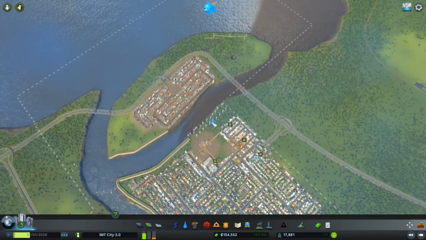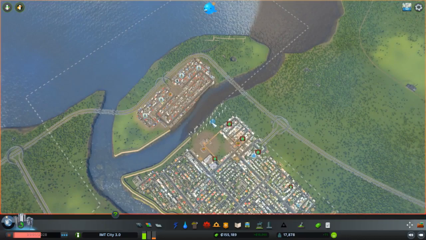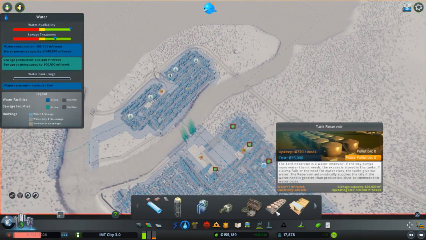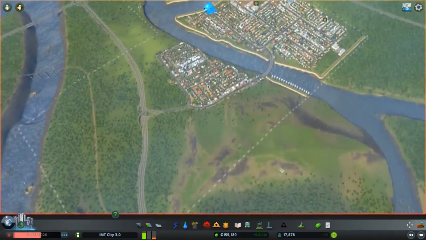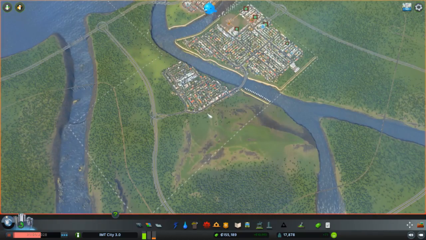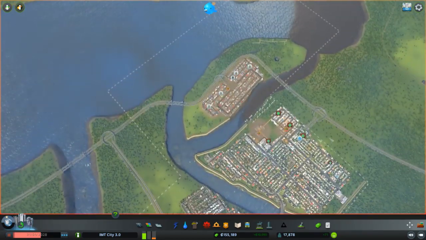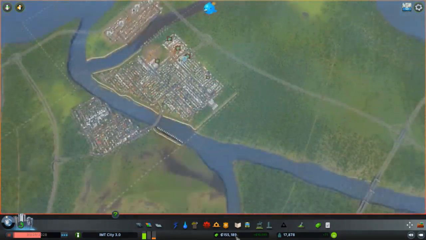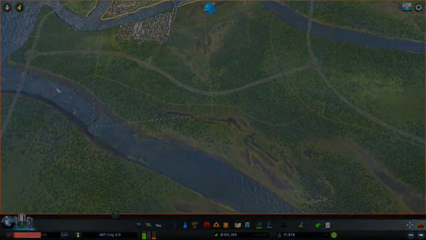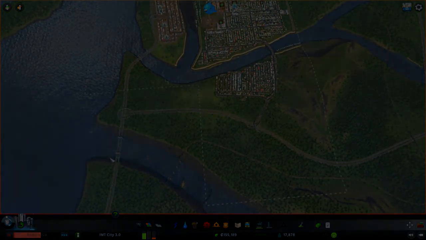Okay, but I will leave this episode right here. So in the next episode, I will start with the water treatment plants and maybe also a place for the tank reservoirs, which would also be very nice. I don't know where to put the tank reservoirs yet, but we will see about that. Maybe somewhere here or something, or here, I don't know.